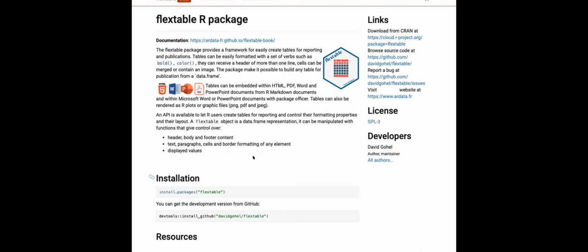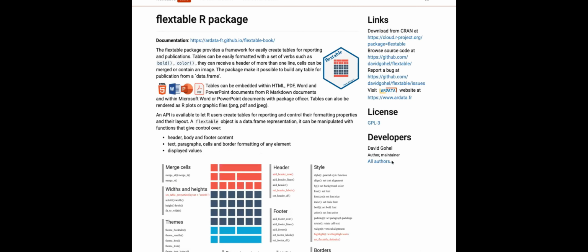There is a package called flextable. This is by this guy, David Gohel. He has created quite a few things that are supposed to work with Microsoft Word well, like the officer package, with R Markdown.